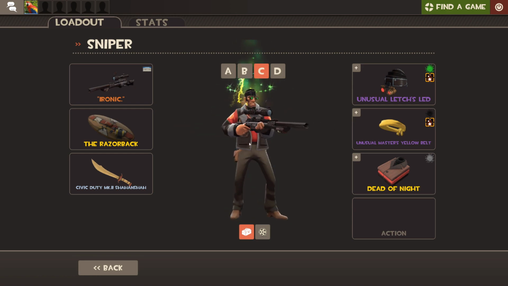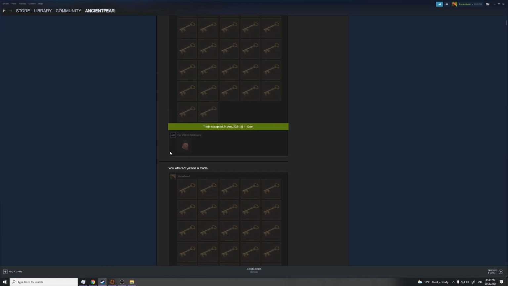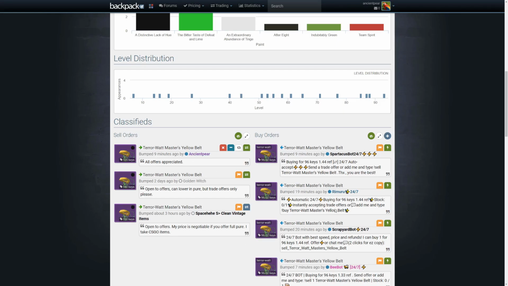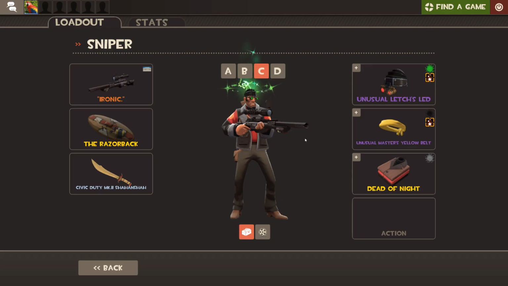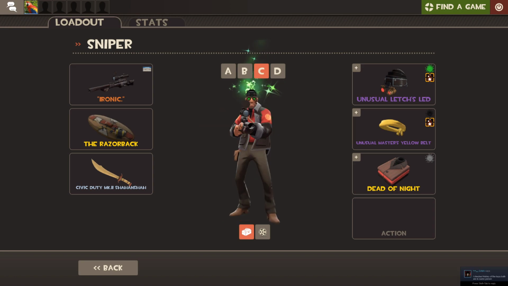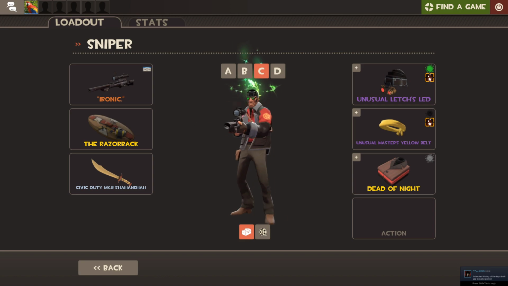Found another terawatt Master's Yellow Belt for sale. So he'll just sign it for 100 keys, which is completely fine by me. It's clean and it's only 4 keys above bots. Got a huge margin as well. I'm probably just going to sell it for 125 or something. So this does actually look really good with the LED. I mean, I had this before, but I didn't have an Arcana LED for it, so it does look very nice.